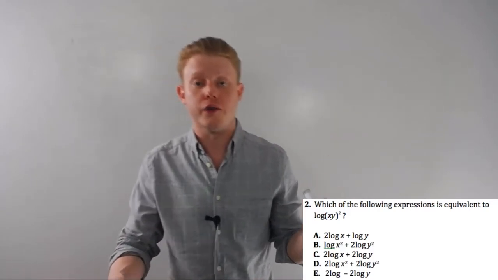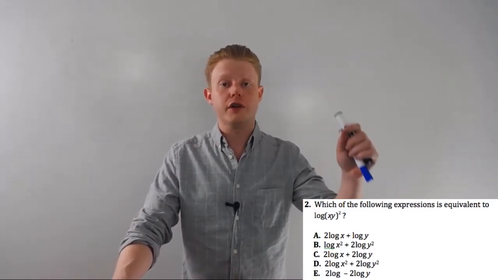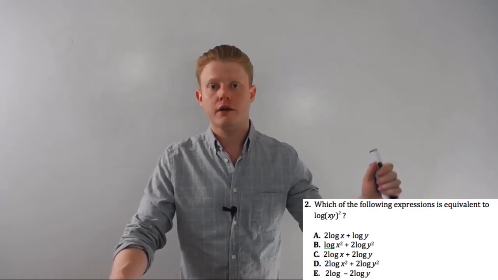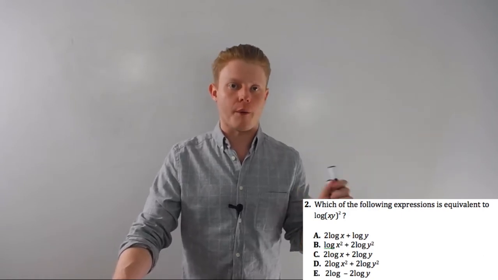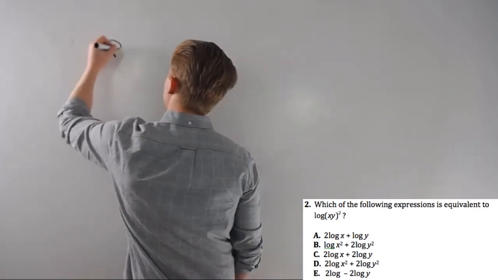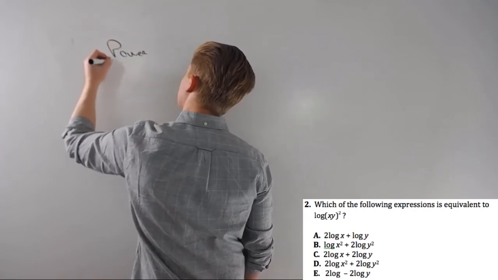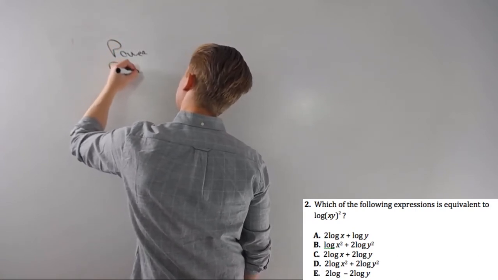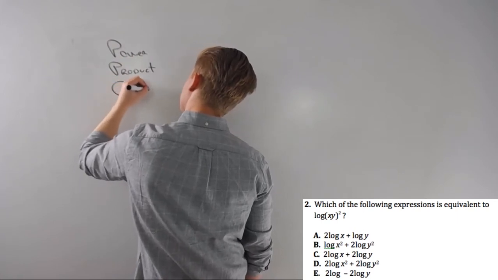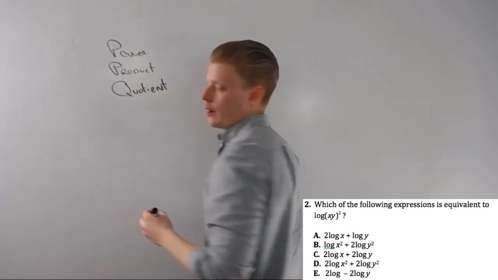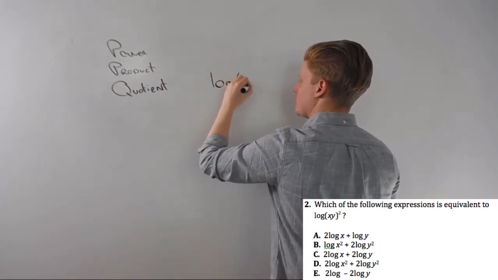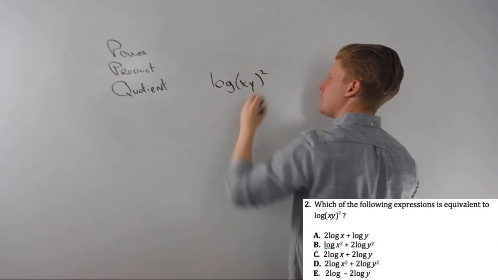This is the second in two videos where I'll talk about logs. In the first video, I talked about logs in terms of the definitions and how they work. This video, I'm talking about the properties you need to know. There are three properties you've got to know: power, product, and quotient. The first two we'll cover in this example problem, and for the last one, I'll go over it afterwards, after we're done with this.